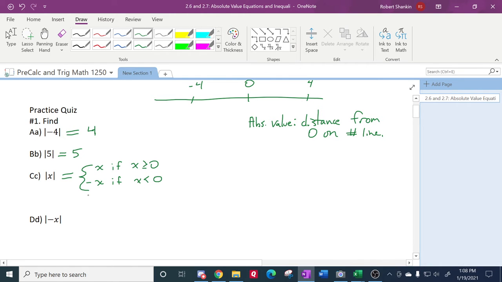Now, this looks confusing because you'd say, hold it, it has to be a positive answer. How can it be negative? But this actually will be the first half of a double negative. And the negative of a negative makes it positive. So if x was a number like -4, then the negative of -4 is positive 4. One way we could write it is just keep the absolute value. But if you're trying to get rid of the absolute value to define what it means, you'd have to write it with either a negative or not using a negative. And you only use an extra negative if the original x was negative.